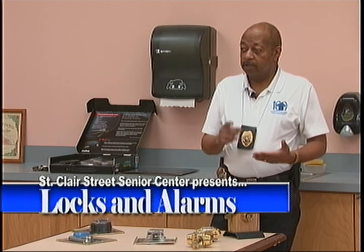They also have it to where when your kids get home and they disengage the alarm, it can show up on your phone and there's a camera and you can see who's going in your home. So it's just depending on how much money you want to put into an alarm system. They make alarm systems to where you can have glass breakage. So if there's a noise that has the frequency of glass breaking, it'll set the alarm off. You have alarms that set the smoke detectors off. You have alarms that you can go up and punch, or even have a little remote for seniors that you can punch and it'll set it off saying, I need an ambulance here, or I need the fire department here. There's all different kinds of alarms.